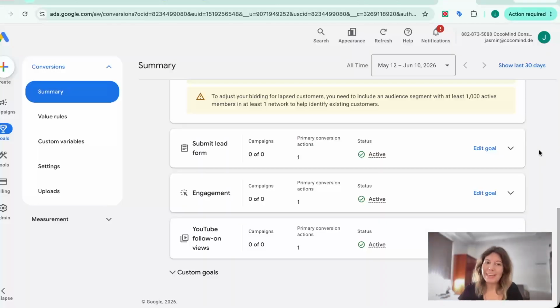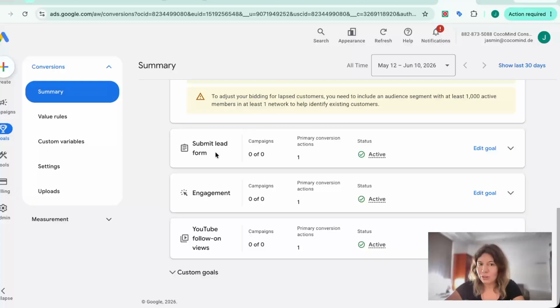So now we are back inside Google Ads under Goals and then Summary. Here we can see all of our conversion actions. Google Ads may take some time to verify the activity, so don't panic if you don't see the conversion immediately. But for us, since we triggered the conversion action, like we actively visited our thank you page, so we set the trigger, now we can actually see that everything worked.